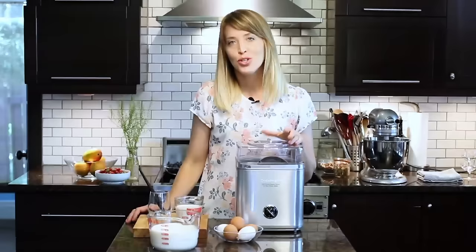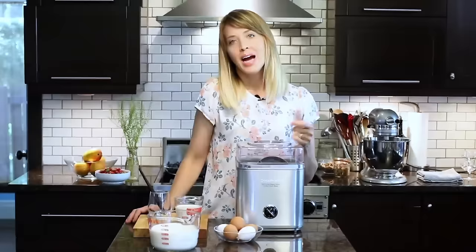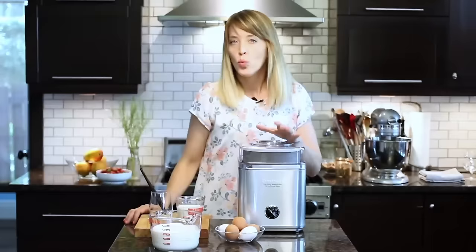So I'm sure many of you are wondering: do you really need an ice cream maker to make gelato? The short answer is yes. If you want to achieve the silky smooth creamy texture of gelato, you really do need an ice cream maker. The ice cream maker freezes the custard very slowly while stirring it continuously, and this is what creates the super fine texture free of ice crystals or harder chunks. The one I use is a basic Cuisinart 2-quart ice cream maker. I've had it for years — it's reliable, easy to clean and it's not too expensive. You can find it online these days for about $70.